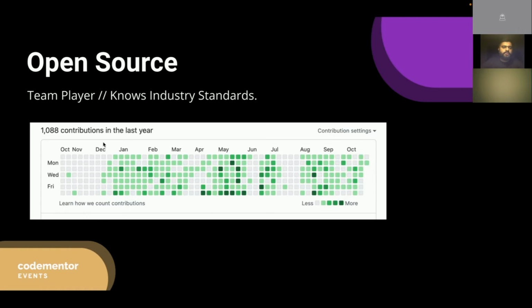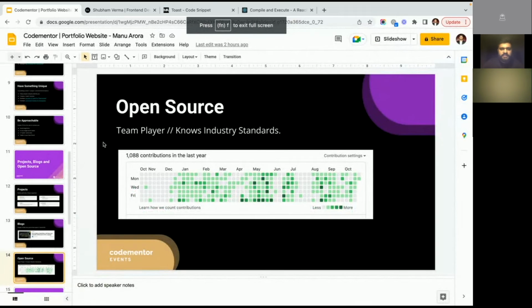So it really shows the recruiter, the freelancer, or your client that you're a really good team player, and you know how your code works. You can write maintainable code, and this is the industry standard, so they already know that you know what it takes to be a developer and how you push your code to GitHub. So they don't have to train you, at least on these things.